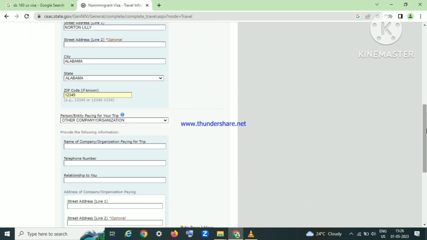So here you have to fill the company details, the company who is paying for your trip. Here you have to fill the company name, telephone number, relationship to you. Relationship to you, you can fill employee.